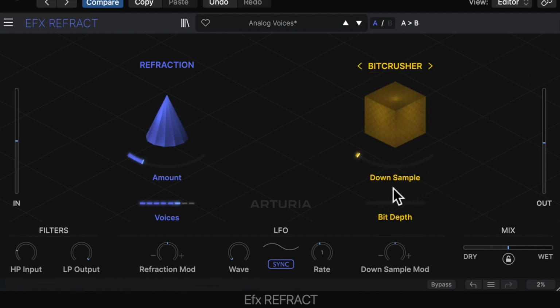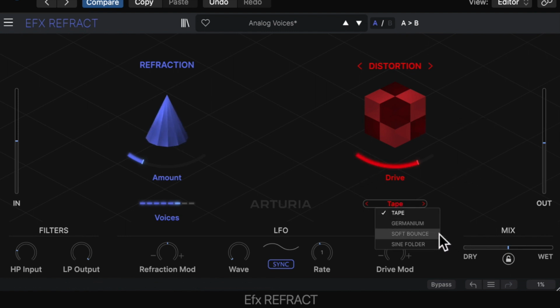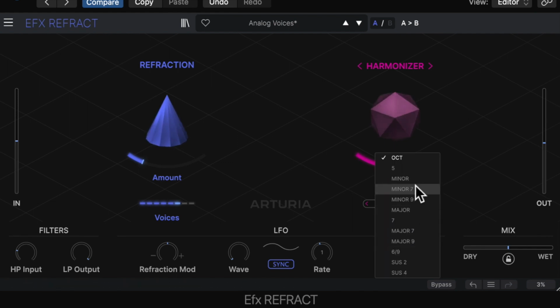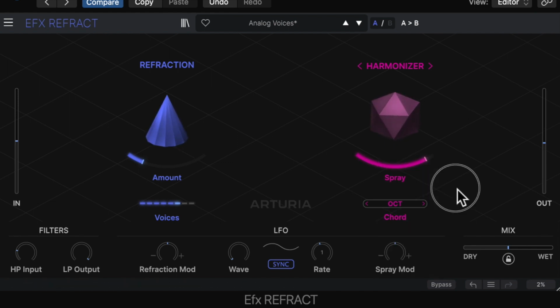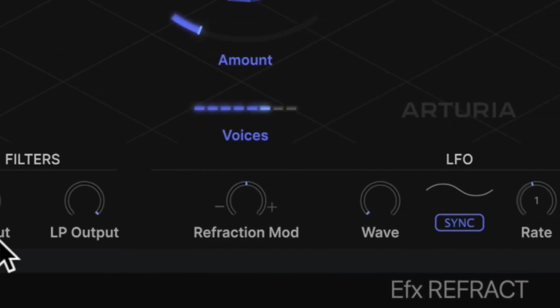a bit crusher for free. It's always in my toolbox. You got a distortion, drive, tape, germanium, soft bounce, sine folder. You have a harmonizer. So if you want to have background vocals harmonizing, you can set it up and it gives you a couple of minor chords and major chords. This here, low pass, high pass.